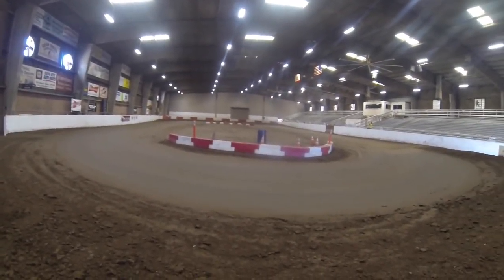All right, so here is the track here at Red Bluff. Just a quick little look. I know I'm on the GoPro today. I don't have my camera with me, but it's really slick. That's all I can say before I go out my first time in the 450 here practicing. A little cushion built up from Saturday night, but yeah, it's gonna be lots of fun.